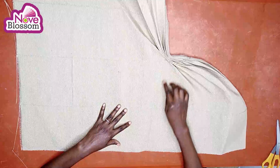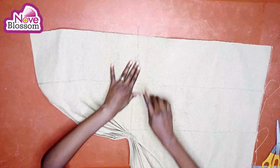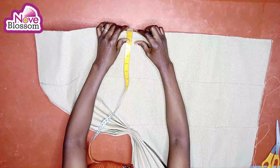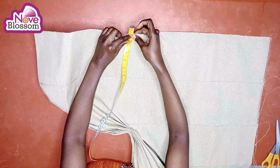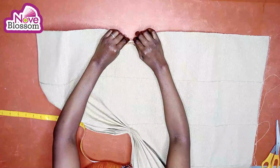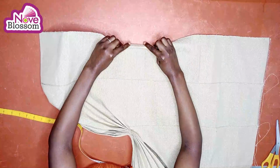Okay, so next is to form my normal plates on the last 2 strips. So I'll turn it over. I'll start from a straight line. You see this? I'll form my plates from here. I'll be folding in 3/4 of an inch. You can fold in 3/4 of an inch to 1 inch. Okay, then I'll continue like that.